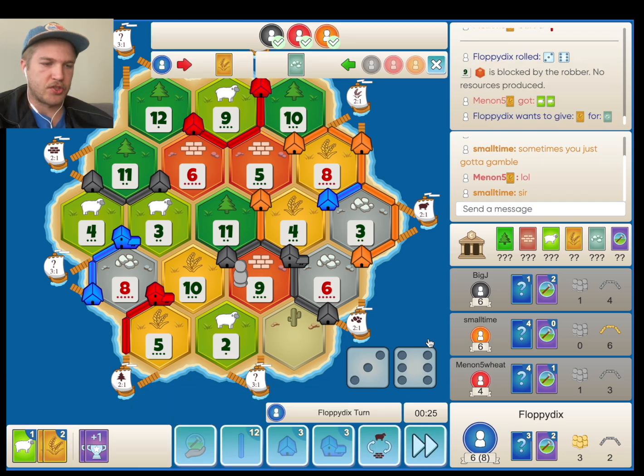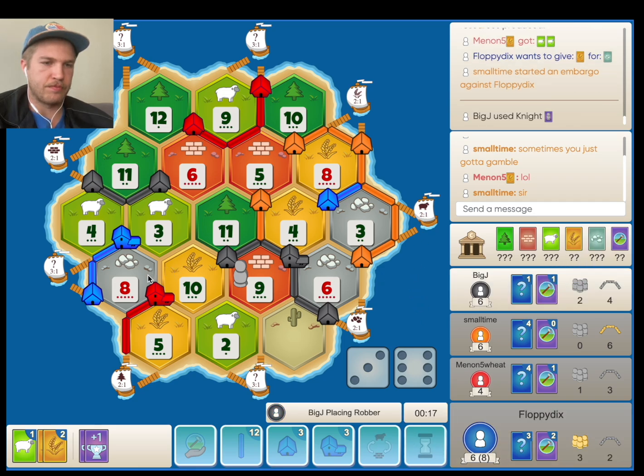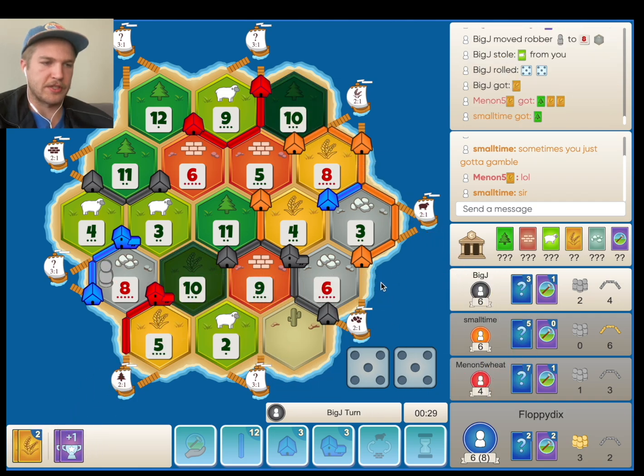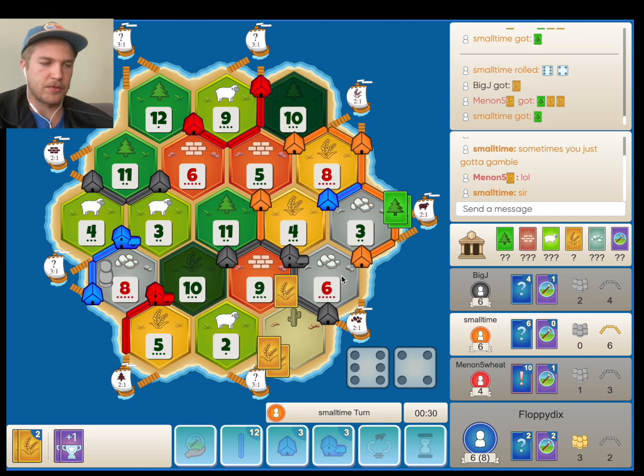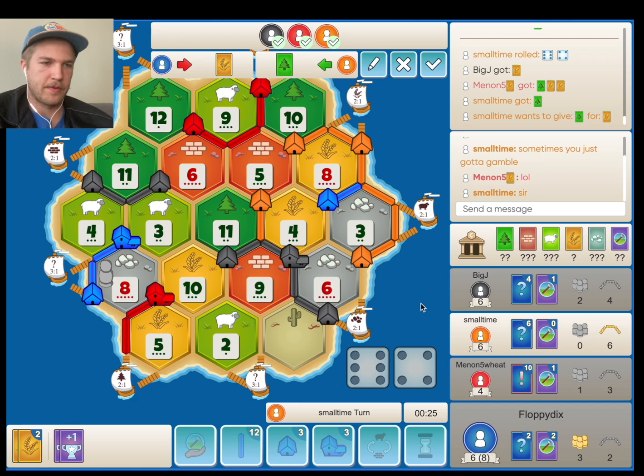Let's see if anyone makes this trade. Nope. Now black probably has a knight here. Yep, puts it back on the 8. Yeah, we definitely don't like that. If he rolls a 6, he doesn't. Okay, so we're still doing okay. But this could be very bad.